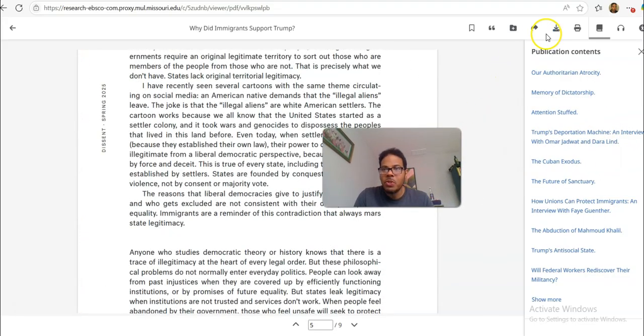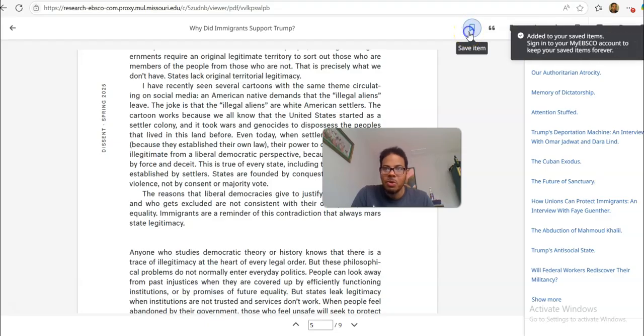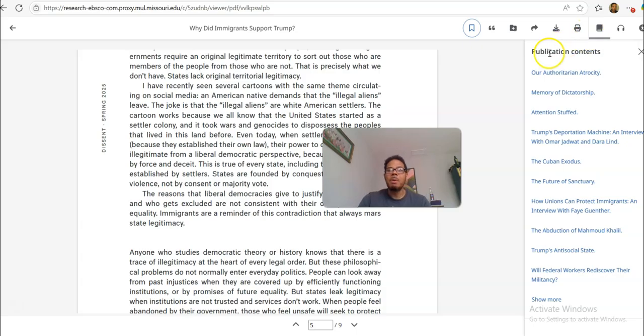But you have options up here. You can download the PDF. You can print it out. So as far as saving it, this is where you would do that. You can save the item here. You would need to create a free account in EBSCO in order to save within the database. Most people I know don't do that, but if you want to, go ahead. A lot of people just download and keep folders. You can also share, send an email, that sort of thing, put in folders.